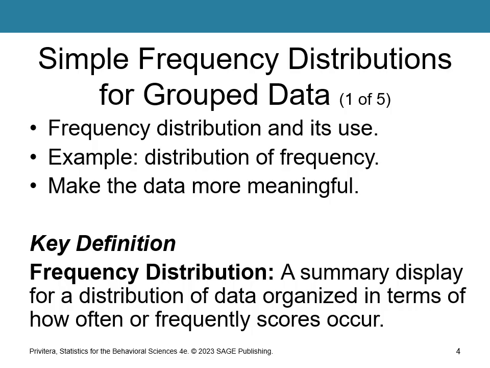Consider research examining the time that children 8 years or younger spend using electronic devices. When the average time spent by 50 healthy children is just listed in minutes, it's not very informative. We need a more interesting way for someone to learn about children's use of electronic devices. The data obtained from those 50 children can be made much more meaningful by summarizing how often scores occur using a simple frequency distribution.